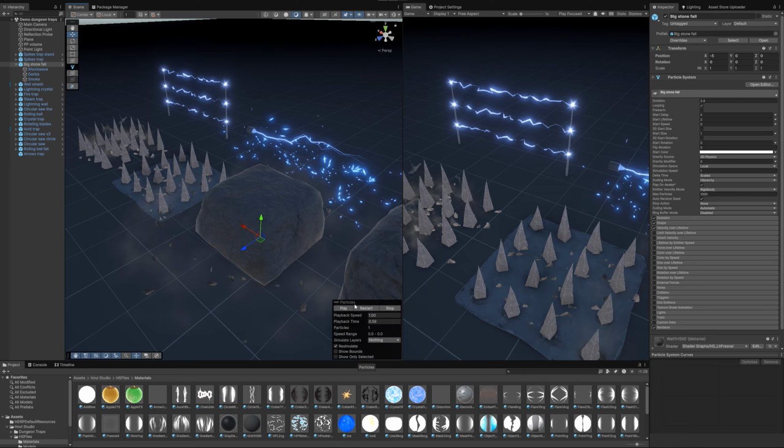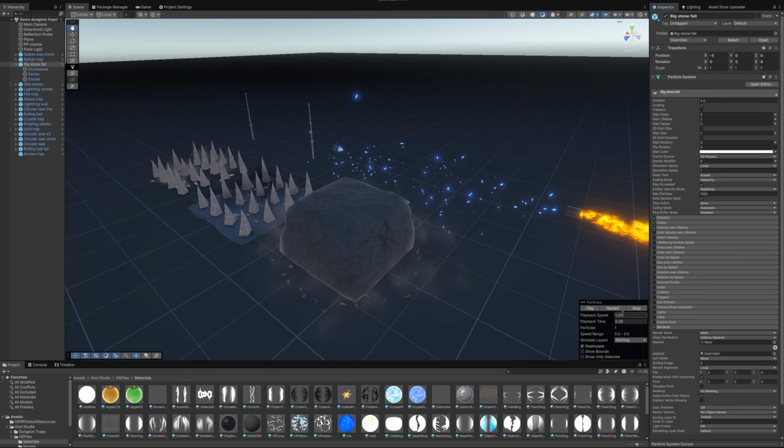After exporting models, textures, and creating the same materials in Unreal Engine, you can start making effects. I will show you how to create effects in Unreal Engine using this effect as an example. It has only 4 elements. And let's start with the first element, with this stone.